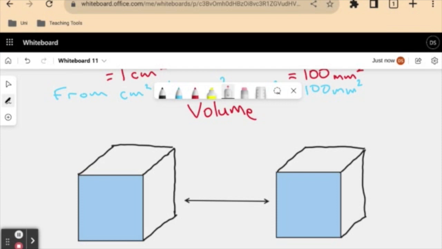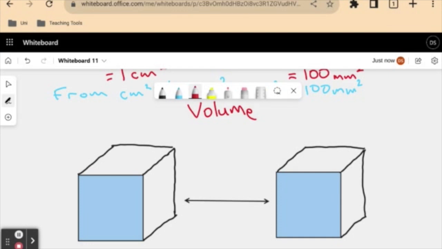And we're going to take the same concept, but now we have three different dimensions. We have our length, our width, and we also have a depth here. And we talked about in a previous video, when we find volume, we are multiplying all of our dimensions together to calculate volume.